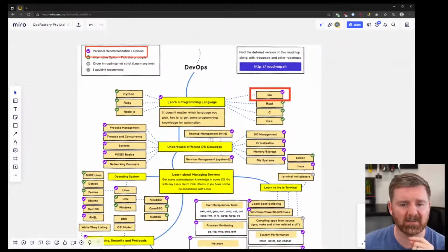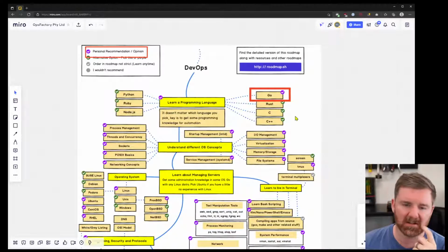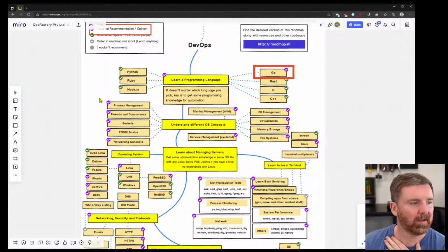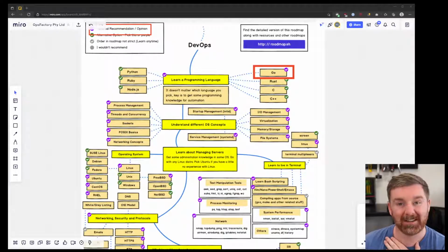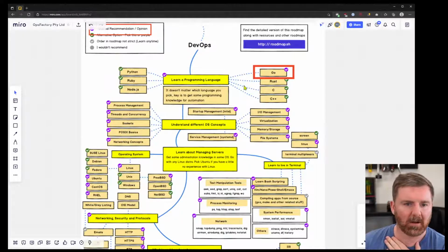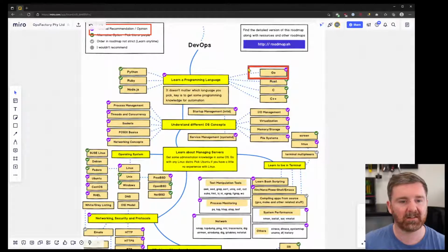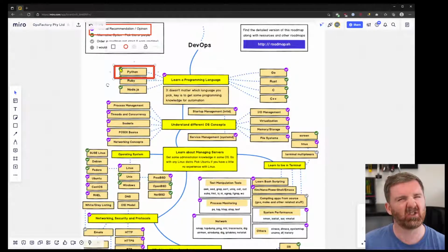So if we go back to the roadmap, yeah, you are correct. Looking at the language selection, C and C++ are sort of in there, even Rust. But for example, the default option of Go does not really resonate with me at all. I don't agree with that at all. I don't think that makes sense from my perspective. I love Go. It's my favorite language. I write in Go all the time. I think it's fantastic. But Python is the option really.